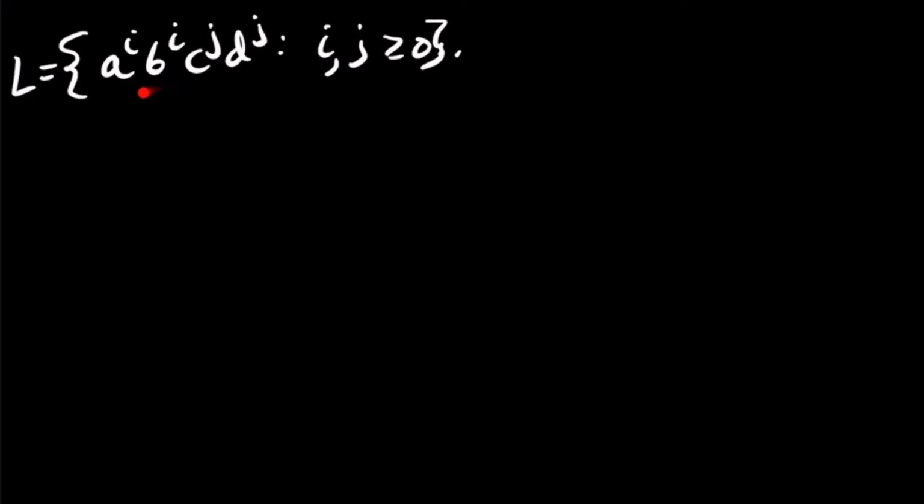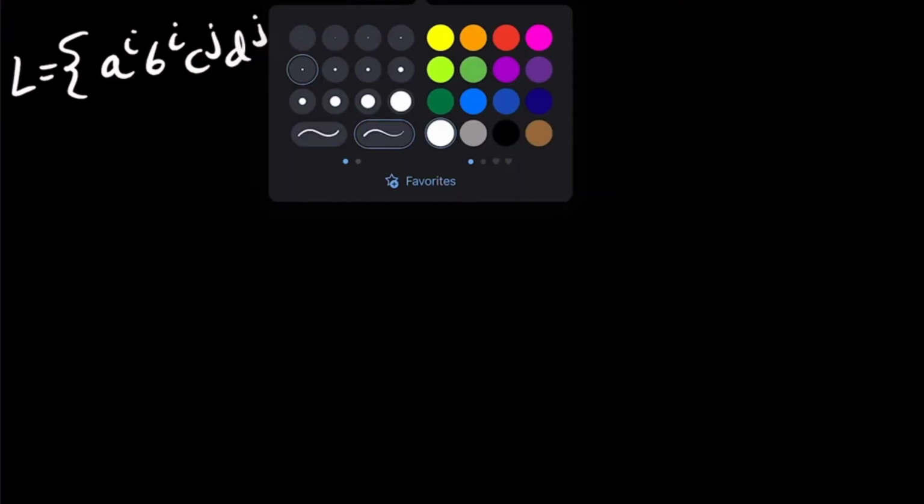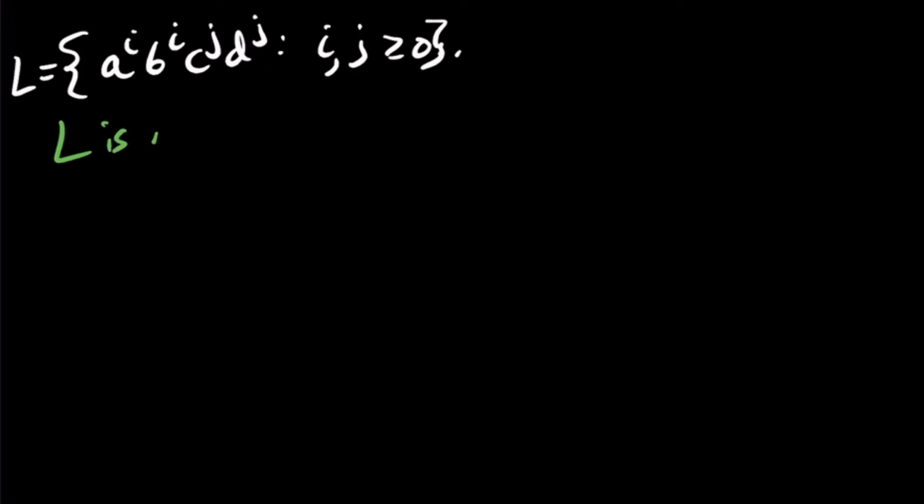So it's pretty easy to see that this is context-free because the i and j variables have absolutely nothing to do with each other. So we can make a variable that makes this piece, a variable that makes this piece, and then have a start variable that goes to whatever the start variable for this is, concatenated with the start variable for this. That doesn't immediately prove that it's not linear, but that particular grammar is not linear because it's concatenating 2 variables there. So let's go ahead and show that L is not linear. And I just sketched that it is context-free.